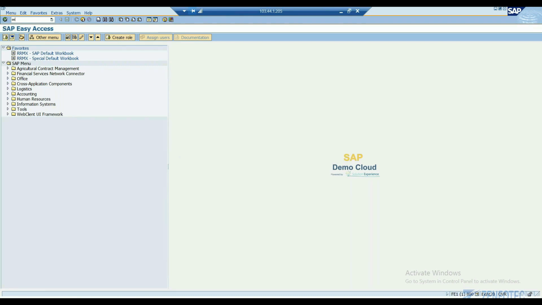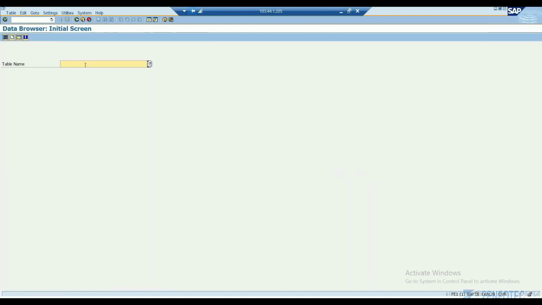We use SE16. This table holds the list of all executable transactions in the system, whether it is a standard transaction or a custom transaction. If it is a custom transaction, the developers have to make sure there is an entry in this particular table. TSTC is the table.